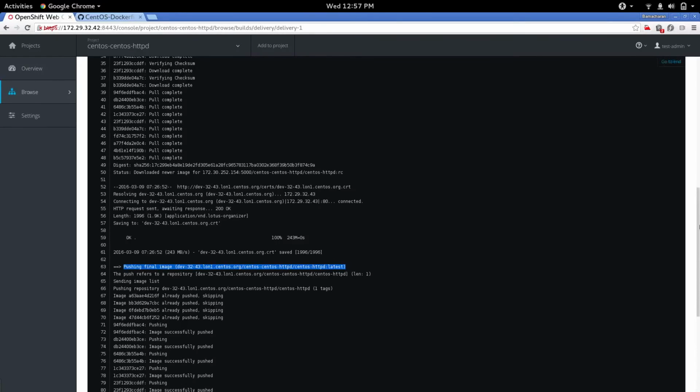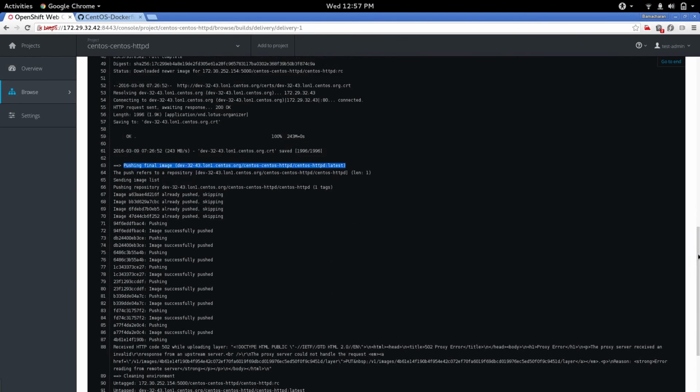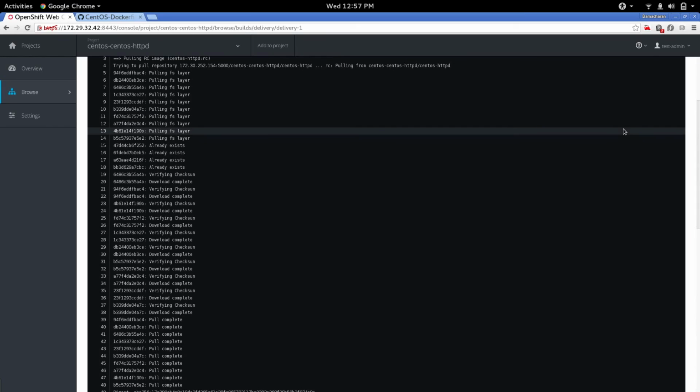Once it is over, the test phase runs. After the test, it will again push to the internal registry, and after that, in the delivery phase, it is pulling from the internal registry and pushing it to the external registry, which is publicly available. So from the Git source code, it is providing an image which is built and has been tested.